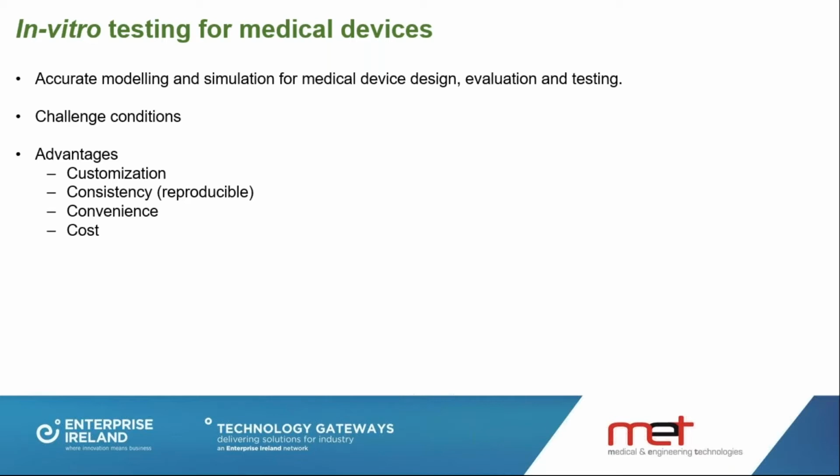It's no secret that in vitro testing is central to the effective evaluation of medical devices. An in-depth understanding of the anatomy, the clinical condition, and the use environment is vital for the design and development of any medical device. Conversely, the ability to subject prototype devices to challenge conditions in a consistent, reproducible manner is key to understanding their functionality and performance. In vitro testing may be used throughout the device development cycle and beyond, from helping to inform the design process right through to the clinical demonstration of the product to potential customers. It can provide effective evaluation of prototypes as well as appropriate challenge conditions for design V&V.